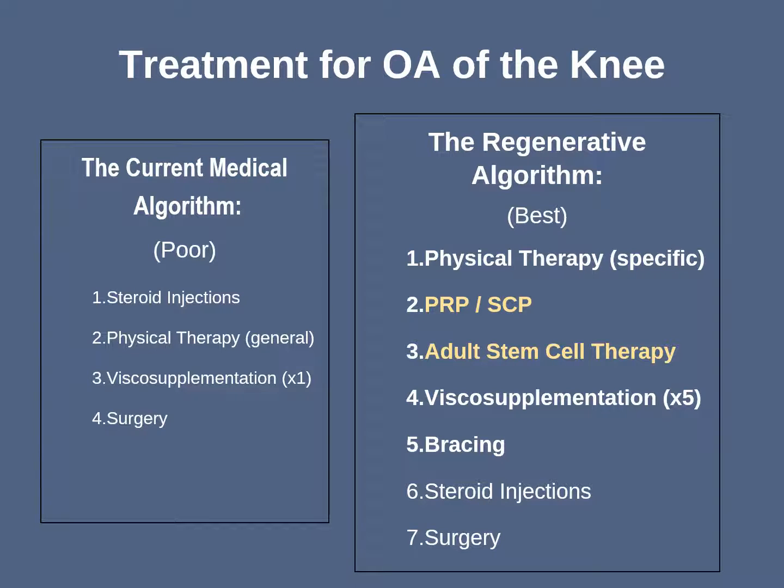So this concludes the presentation. Again, a lot of these therapies are paid for by insurance currently, but the regenerative ones, the ones in yellow, are not. Hopefully someday we will see them picked up, because these are very strong tools. And I had a patient come in recently and tell me, I heard you can do something that's going to obliterate surgery. Well, currently we're not obliterating surgery, but we are at very least pushing it off for a lot of people, and in some people making it such that they can avoid it altogether.